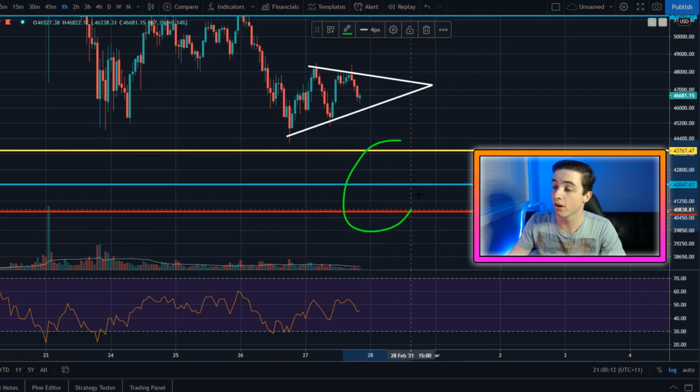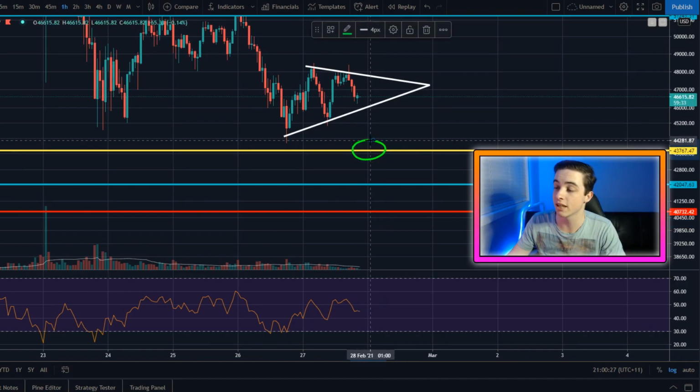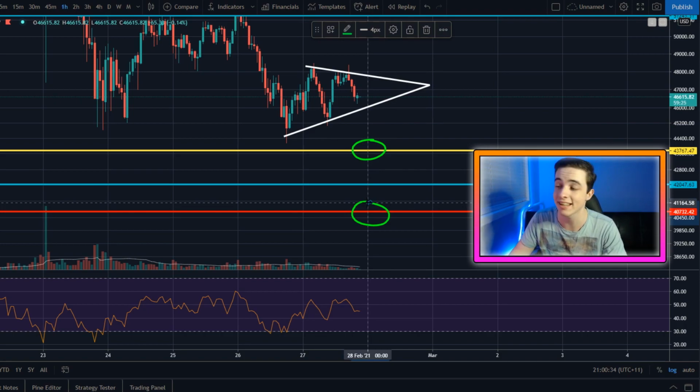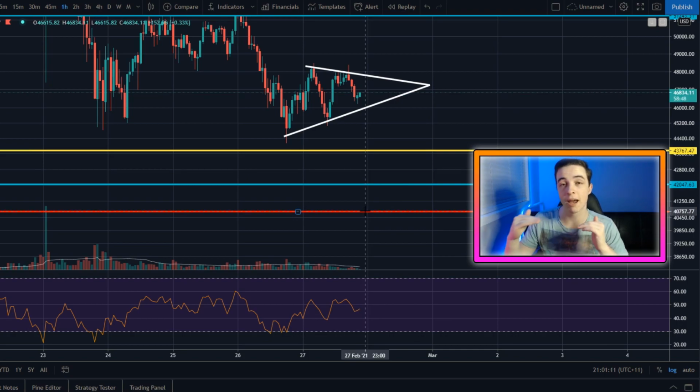So if you haven't seen my last video, I recommend checking that out. But yeah, what these three lines are is basically this line and this line are Fibonacci levels, incredibly important Fibonacci levels on the Bitcoin chart. This is the 50% Fibonacci level, this yellow line, and this red line is the 61.8% Fibonacci level. So that's probably the most important Fibonacci level, that red line down there. And once again, if you want to know exactly how I got those specific lines, check out my last video because I explained it completely in that last video. And by the way, that yellow line, that's coming in at around 43,800, and the red line's coming in at around 40,700. So those are going to be some major lines of support.